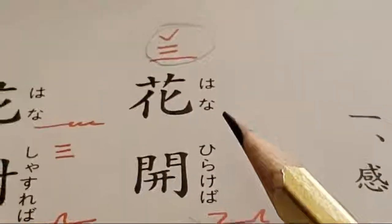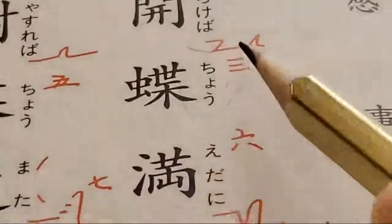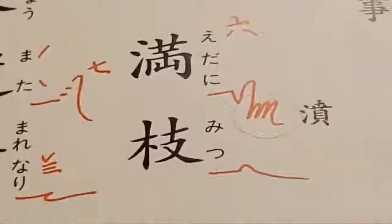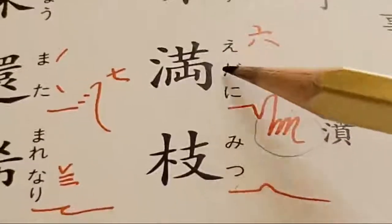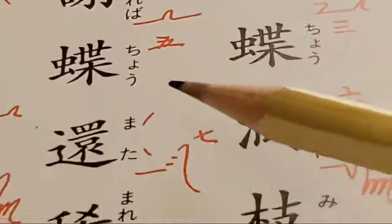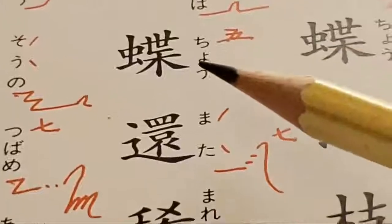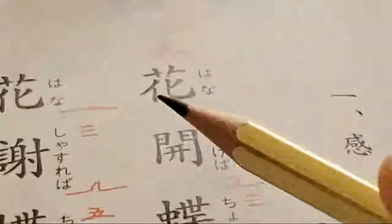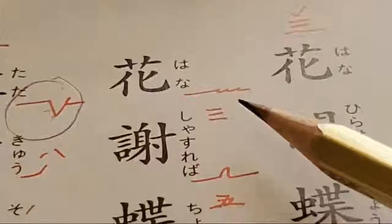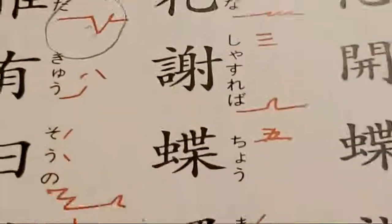And again, what this essentially says is when the flowers open, the cho, the butterflies, are gathered, right? So this basically means it's packed, a whole bunch of them show up. But oppositely here we have hana shasudeba, so when the flowers close, cho mata marenai, right? That means basically they're not there. So the cho, the butterflies, the people, all your friends. When you're balling out, bam, everybody's there like, man, you're beautiful, man, you're amazing, you're balling. But when you're not balling, when all that paper goes out, you know what I'm saying? When your bank account is on negative zero, you feel me? Then everybody dips out, everybody's gone.